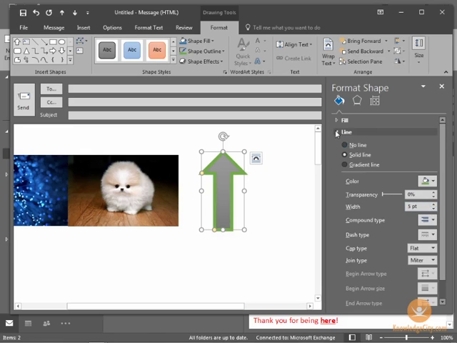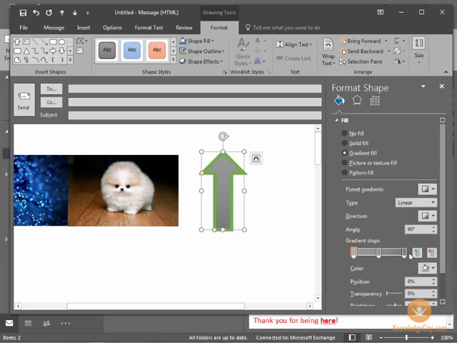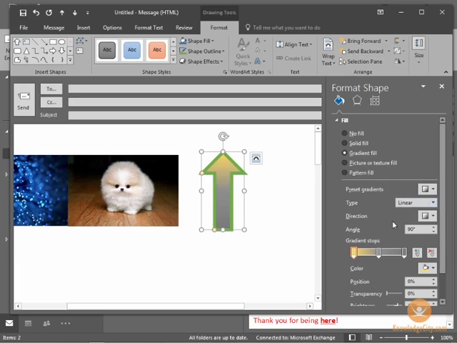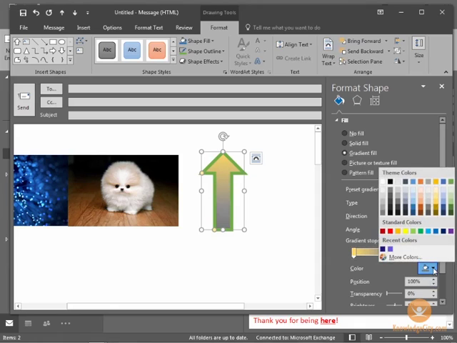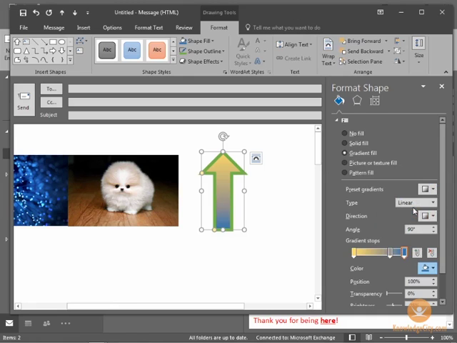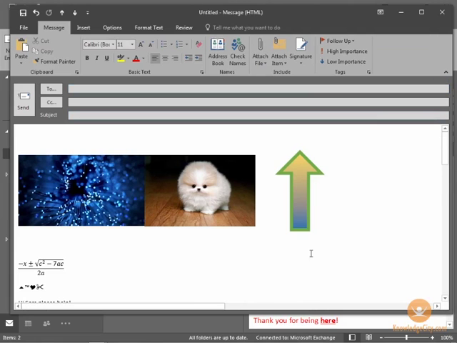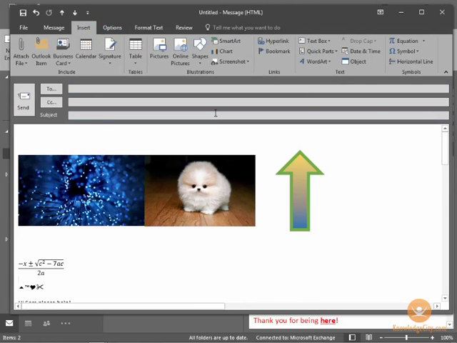And I'm just not so sure I'm happy with that fill any longer. So let's change that fill. There we go. There's something unique. And we'll change the secondary color to... There we go. And that's how we insert a shape. And that completes the first part of dealing with illustrations.